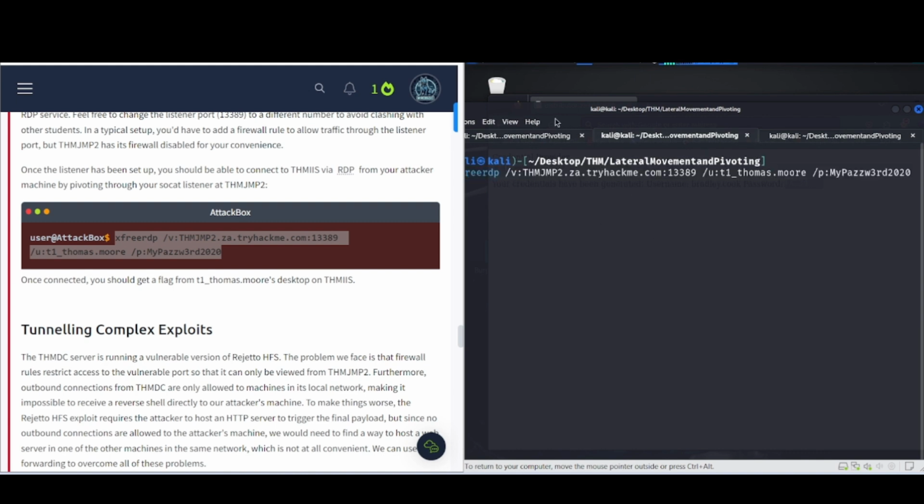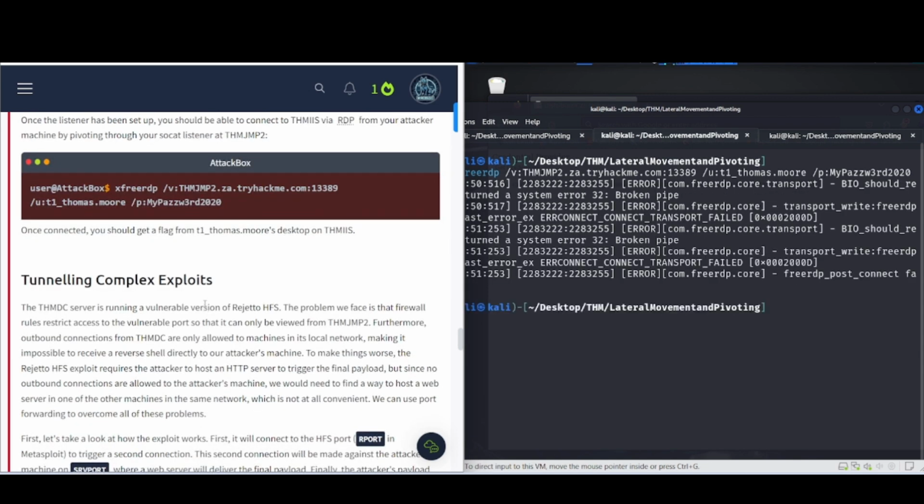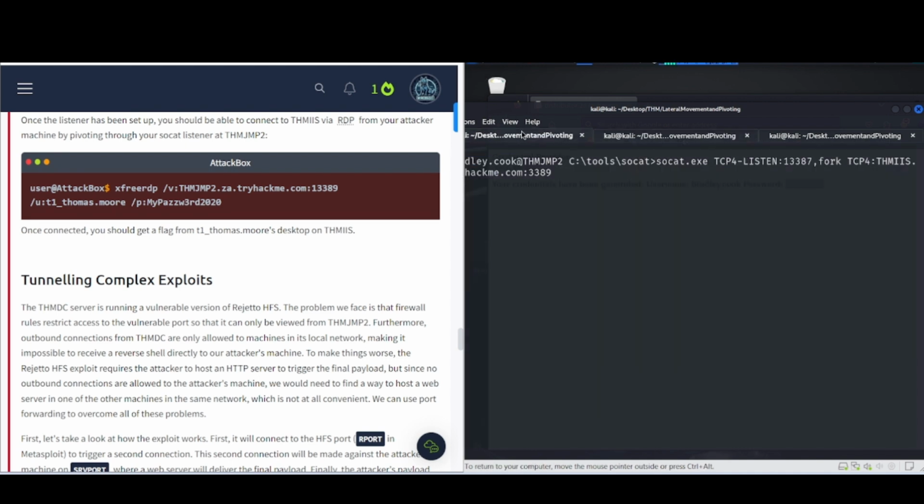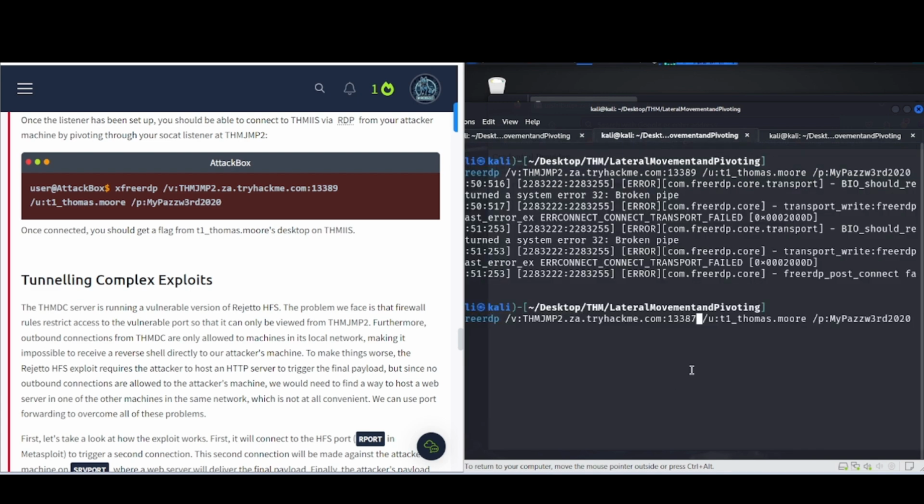Let's see if this works now. Of course, I didn't change the port. And I believe I set that to 7. Make sure. Yep, 13,387. Okay.